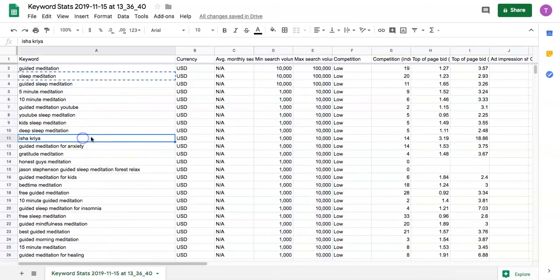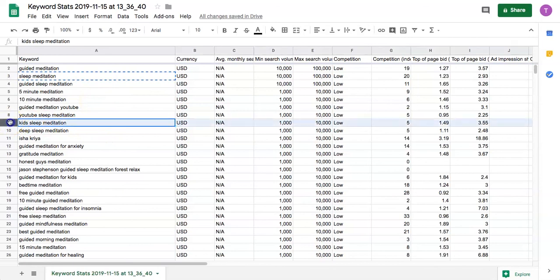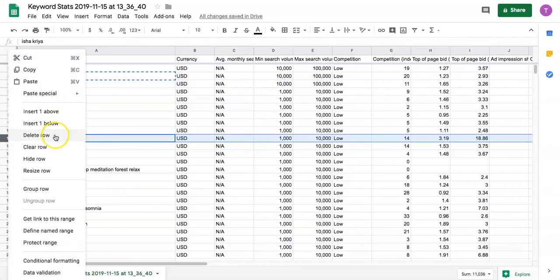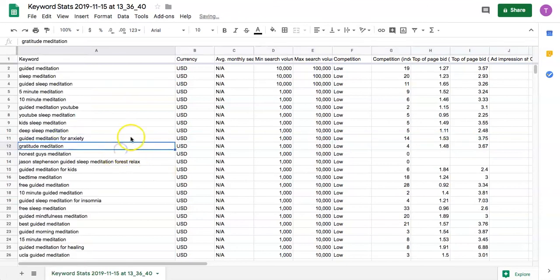Obviously, some of these terms aren't going to be relevant, so you can just delete. Like maybe we don't care for this term, so we can just delete that whole row.